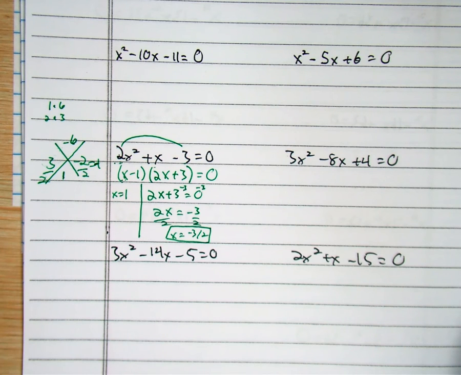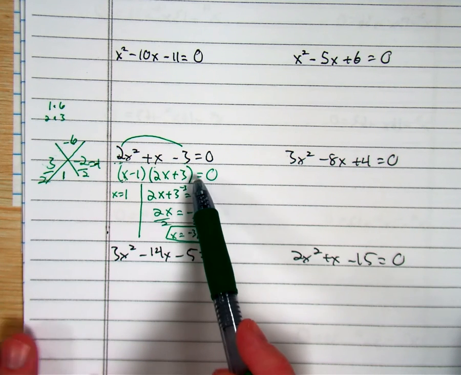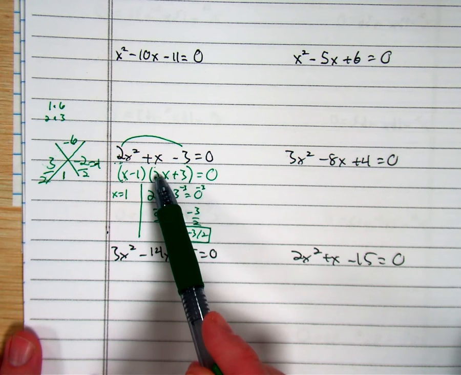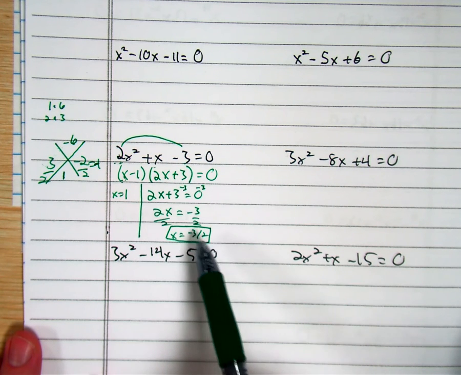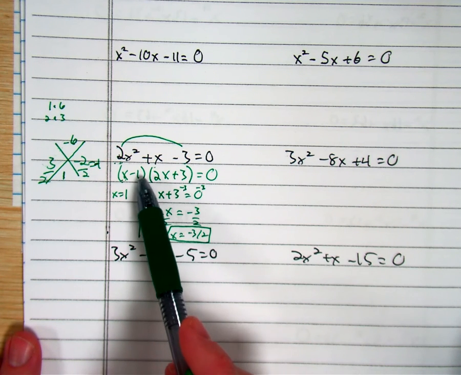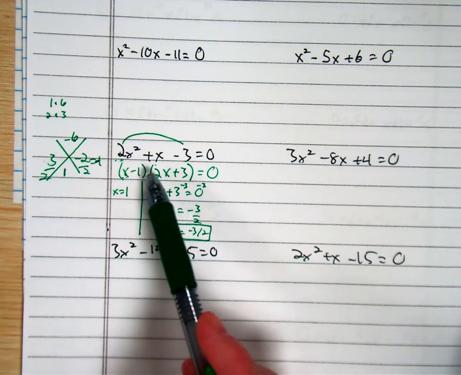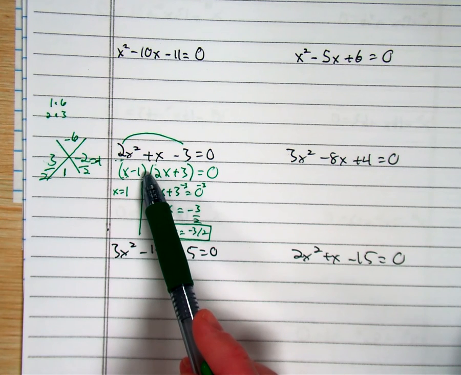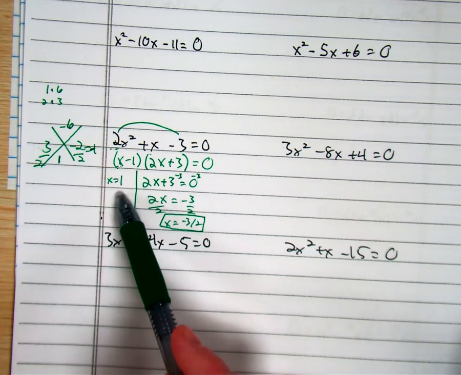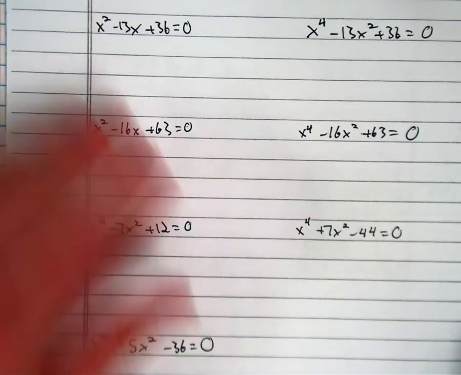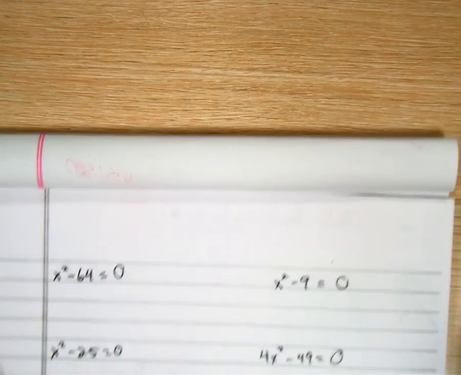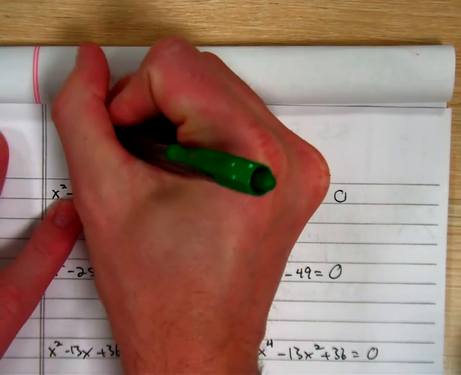Okay, the shortcut, just like this is opposite, this is going to be the opposite of the back divided by the front number. So negative 3 divided by 2. Same thing with this. It's the opposite of this divided by the front number, just the front number is 1. So the opposite of negative 1 is positive 1, divided by 1 is still 1. So that's our review, leading us into the new. Okay, the top of this page, we've got difference of squares.